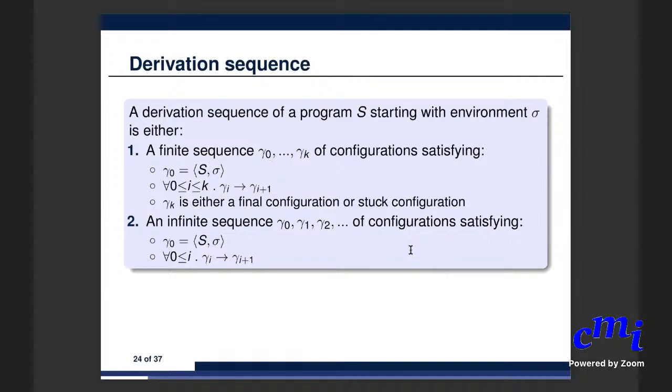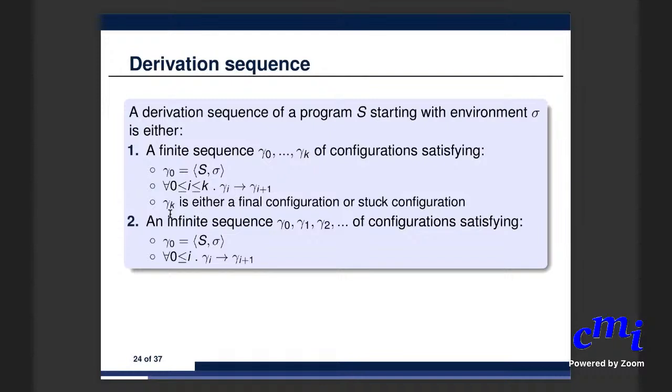A derivation sequence of a program S starting with an environment sigma is either a finite sequence of configurations, sigma naught through sigma k, such that the first configuration is your initial configuration, the program S with the initial environment sigma, and every sigma i is derived by the application of one of the inference rules shown earlier.